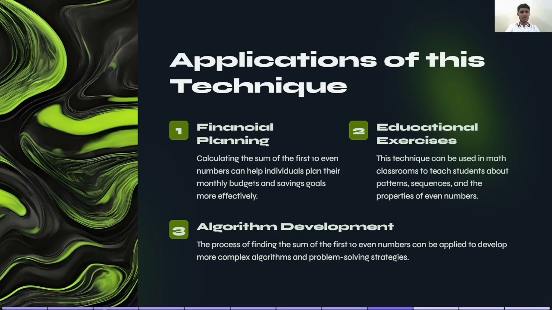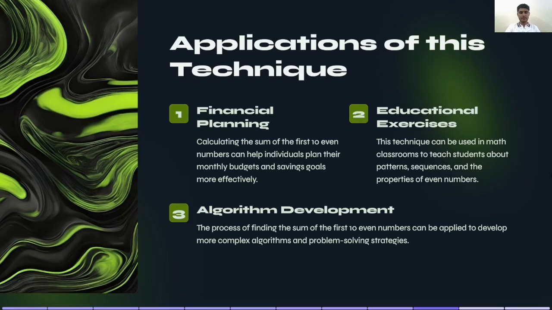Let's see the second one. Educational exercises. This technique can be used in math classrooms to teach students about patterns, sequences, and the properties of even numbers. And the last one is algorithm development. The process to find the sum of the first 10 even numbers can be applied to develop more complex algorithms and problem solving strategies.